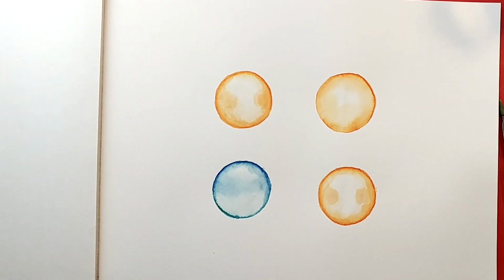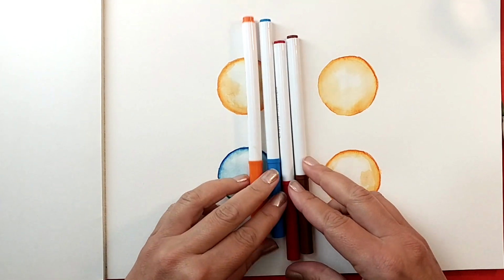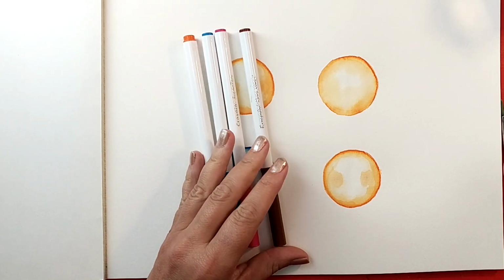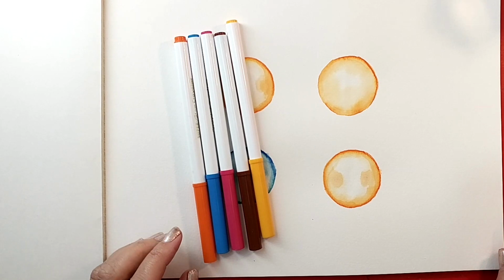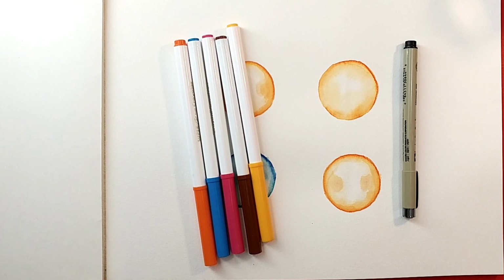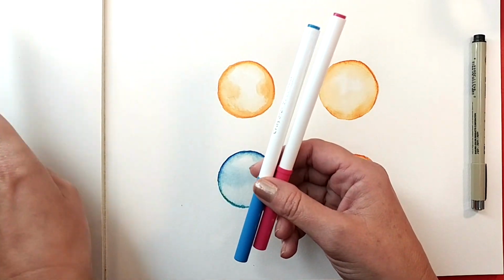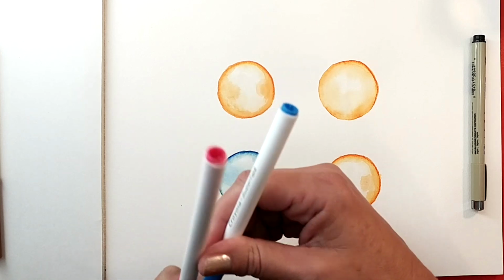So we're going to start with this one in the top corner, and we're going to need a few other colors here. I've got blue, and we'll need pink, and orange, and some yellow. I'm going to use this orangey yellow as well. All right, and we might use a little tiny bit of an outline pen. We'll see. So let's see now. To do the hat, we're going to use these two colors, the pink and the blue, and we're basically just going to create the shape of this hat.